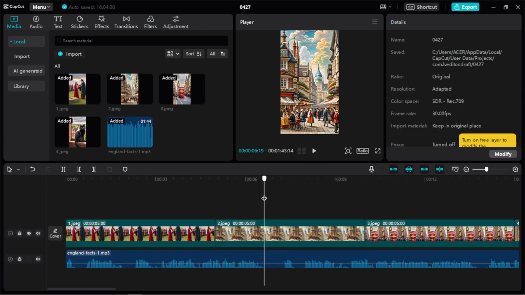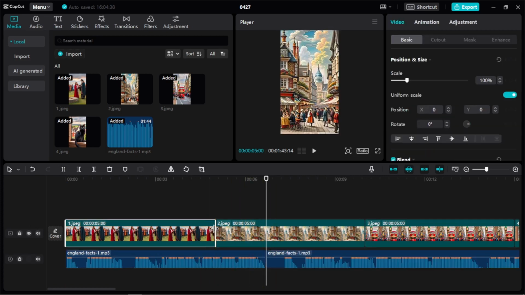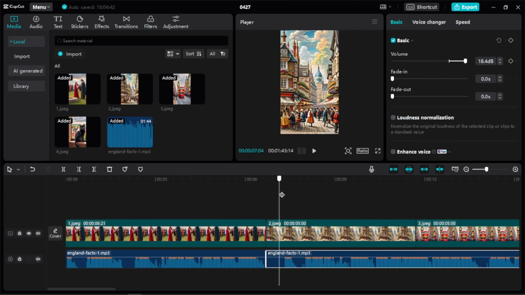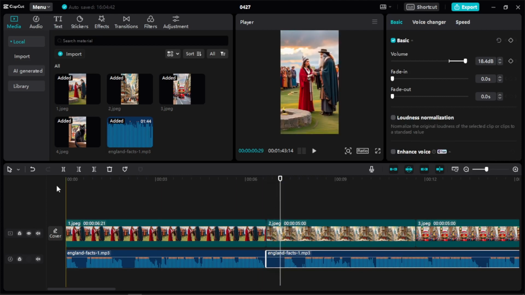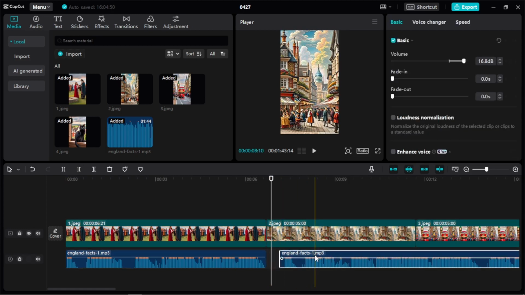So for that, I'm just going to bring it together, and then I'll raise the audio, then I'll cut it. So I'll extend this image to actually get to this point here, and then I'll just cut the audio also, get rid of the empty spaces around it, and then drag it closer. So I also play this one to the end.